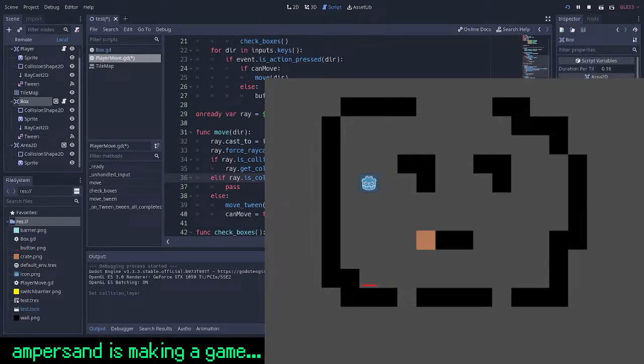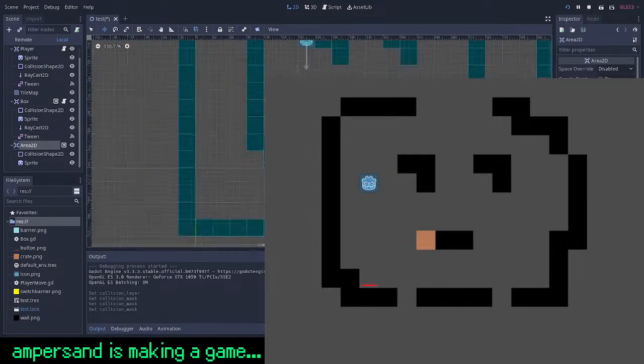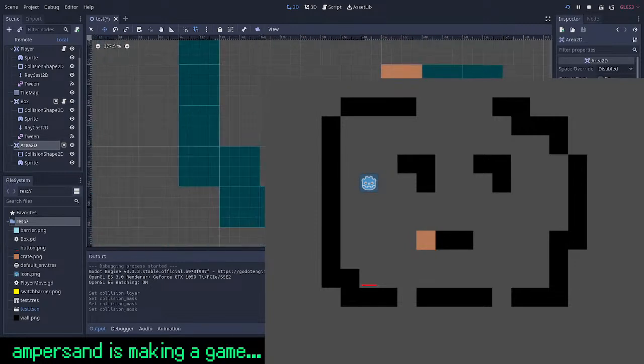You'll want to check the mask layer 2 also. For both? So it's a little bit confusing. Basically, the way it works is the layer is where that object exists, and the mask is where that object checks for collisions.